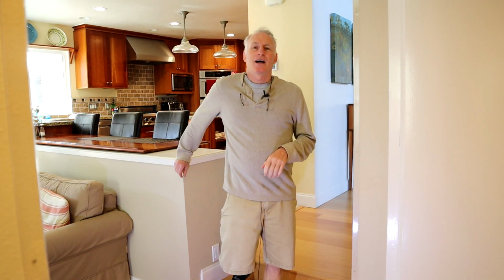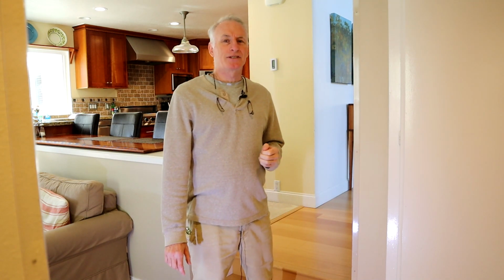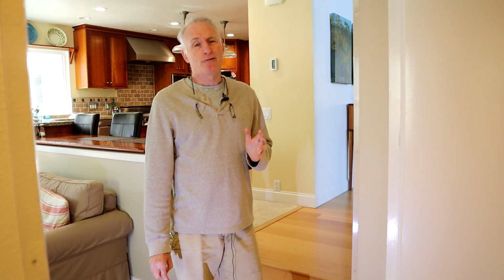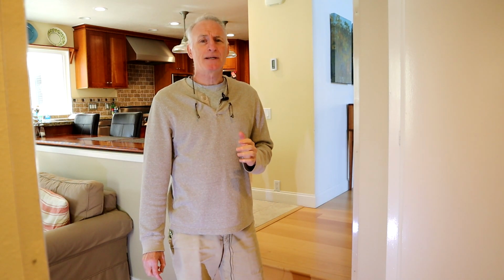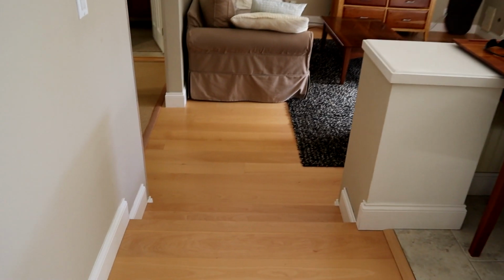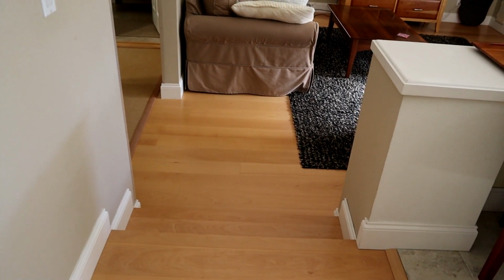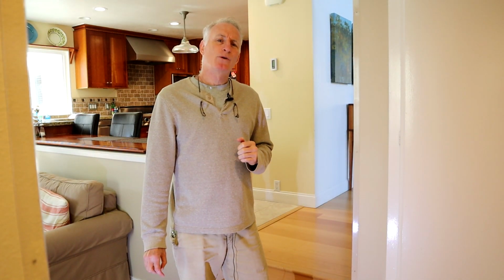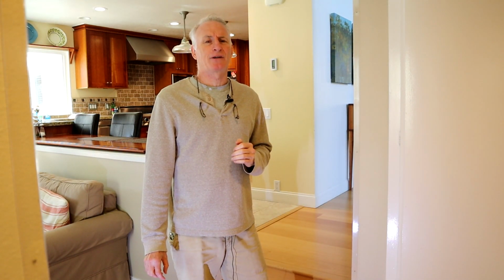I wanted to share with you a project that's been on my to-do list for some time. I'm in the entry of our family room, and as you can see, there are a couple of steps down from the adjacent kitchen area. Before I finished this project, the steps were sometimes difficult to navigate because they were all the same color and blended in with the surrounding flooring. The problem was made even worse at night when the room lights changed the shadows.